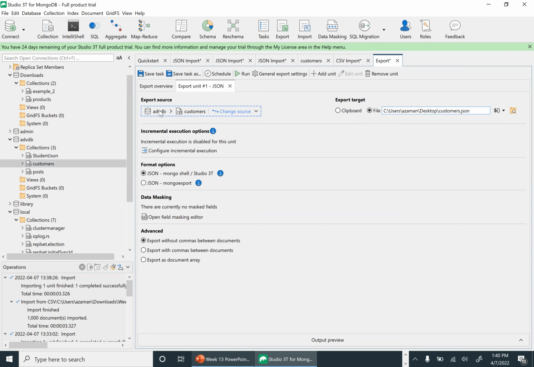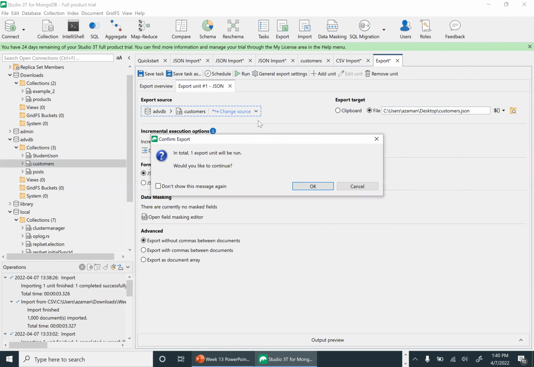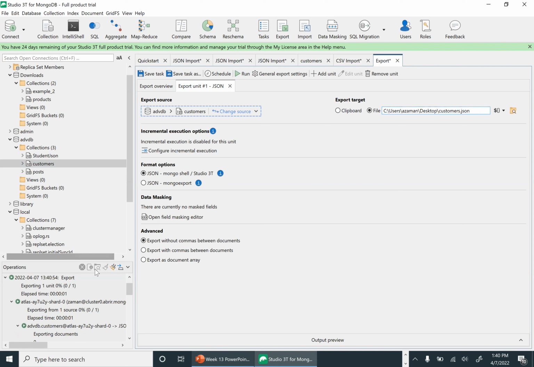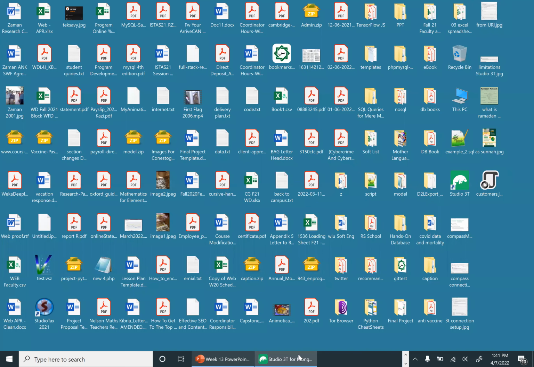And it is coming from this advanced database in the MongoDB cloud, and the customer. And now I have to click on export, right? And format options, it is coming this. So we are choosing the first option, keeping all those defaults. Let's run this. And it is asking me to continue. And you can look at it. And it is done. And let's go back to this customer.